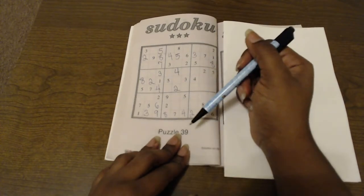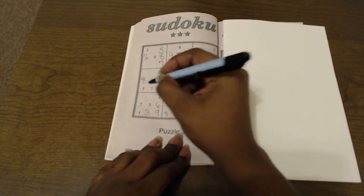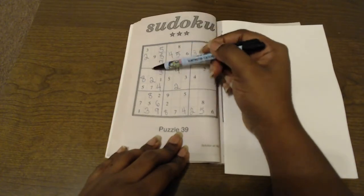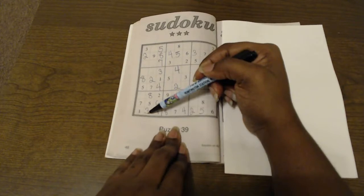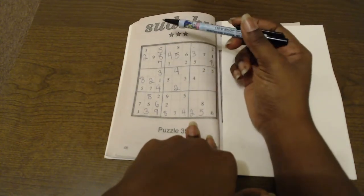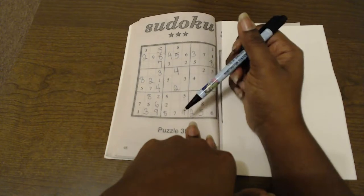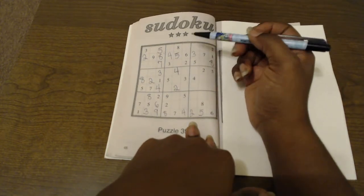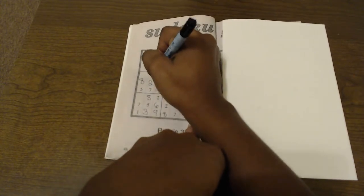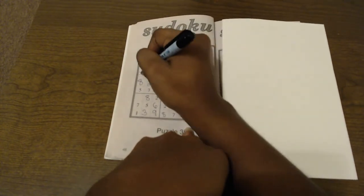Can't have the 8 here or here. So the 8 has to be here. Where's the 1? We need a 1, 2, 3. Can't have a 4 here. So we need the 4 and the 1 somewhere in here. 4, 1, 3, 4, 5, we need a 6. If we know the 4 and 1 have no choice but to be here, so the 6 is going to be there. 1, 2, 3, 4, 5, 6, 7, 8, 9.